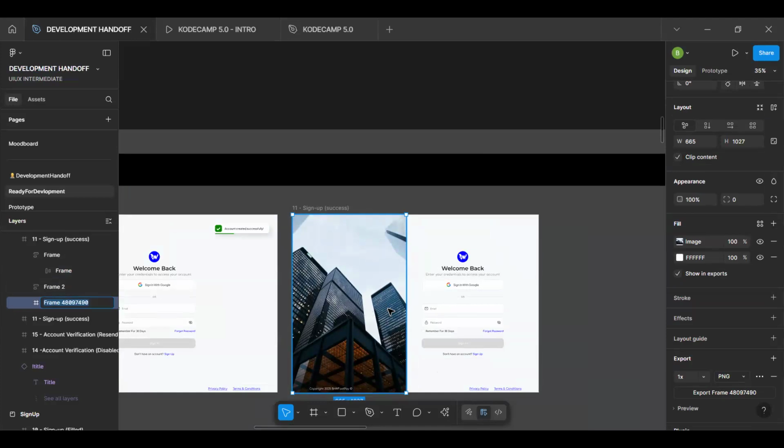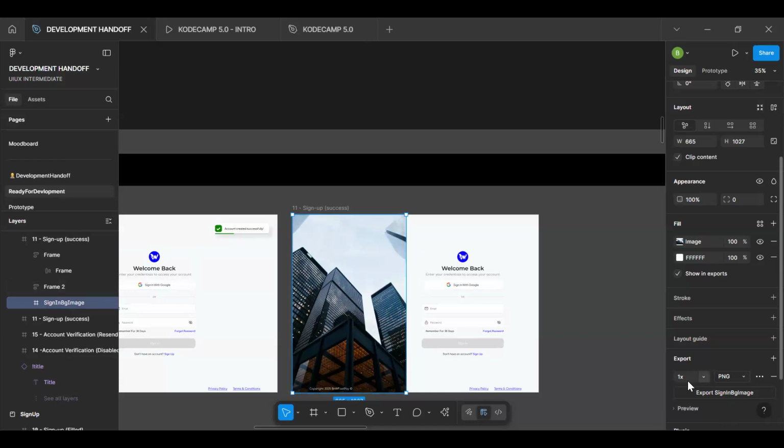So I can now say that this is my sign in background image, sorry. Or you can just name it anything, so that when you export it, it will show.